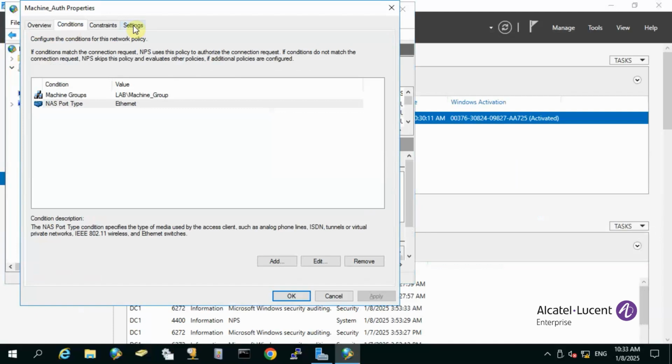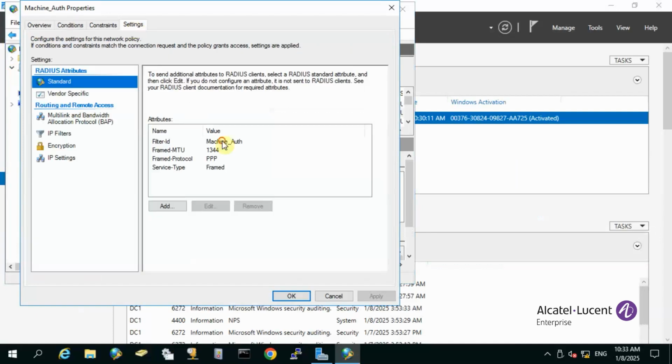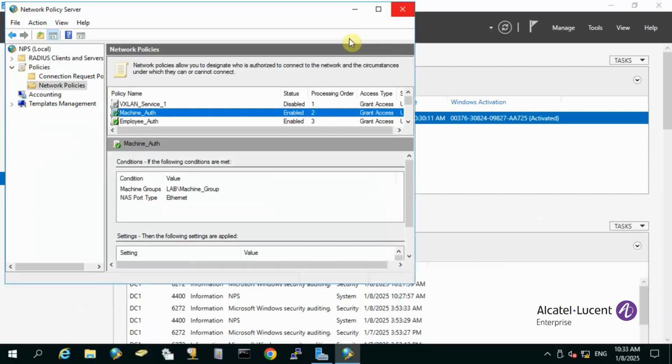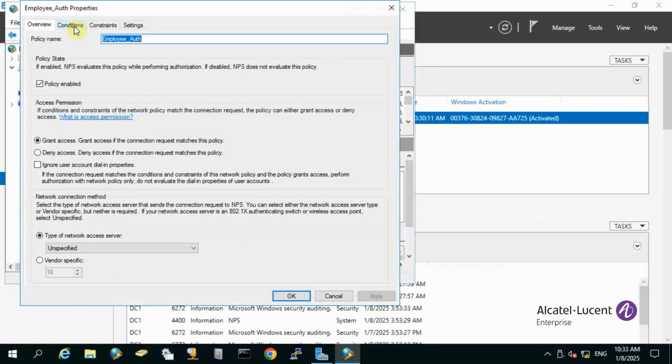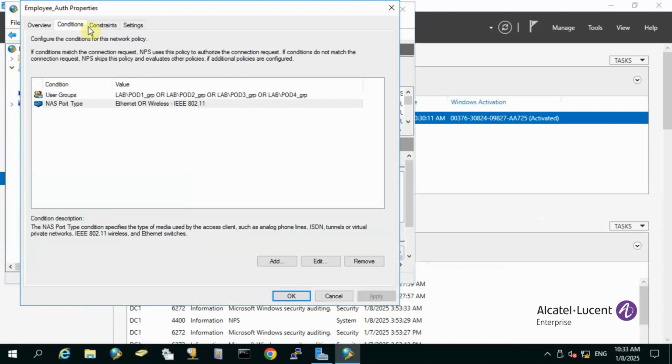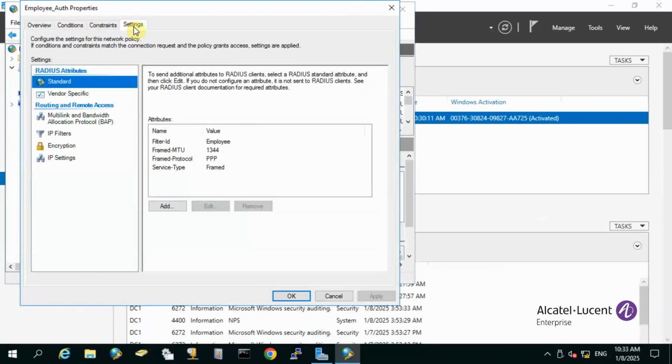This policy sends the filter ID machine auth, which matches the access role profile we saw earlier. Next, we have the employee auth policy. This policy sends the filter ID employee, which matches the employee access role profile we also reviewed earlier.